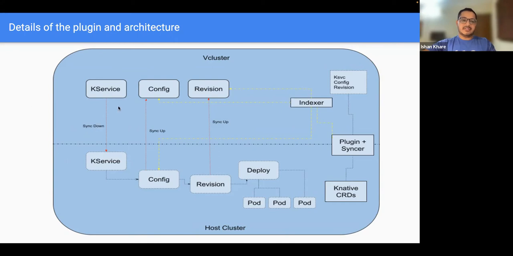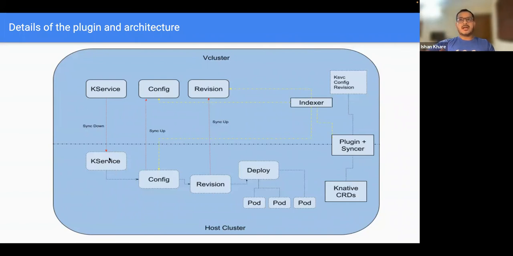So in the first instance, you will have the virtual object entirely as you defined your Knative service, but the physical object passed to your sync down function as a parameter would be an empty object. So you would decide that, okay, I need to sync the whole service as it is down. It would be a typical reconcile kind of step, and you would create the physical service from the virtual Knative service. And the plugin has some helper methods for that.